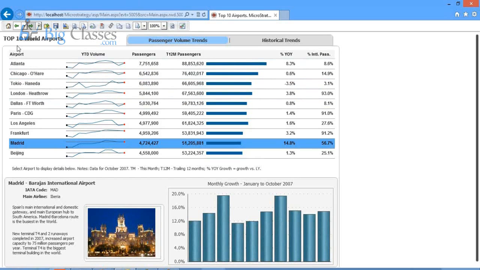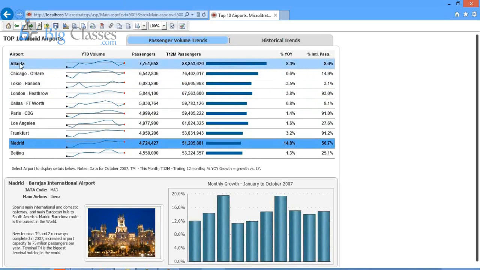If you look over here, I'll just walk you through the components that we have integrated in this sample dashboard. This gives me information about the top 10 airports. So these are the top 10 airports that we have. And over here, it does not just display the data in a numerical format. It even displays some charts along with it.